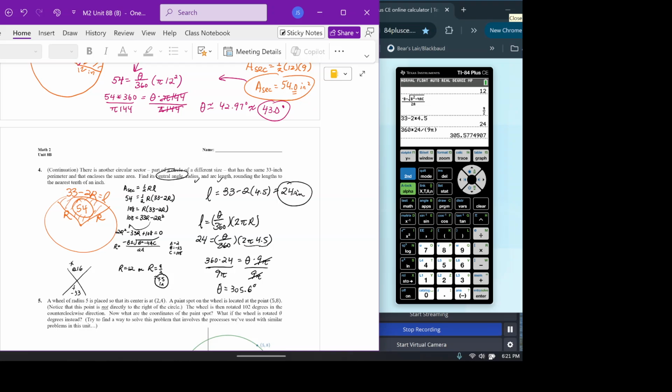So really this picture is not accurate. Really what it should look like is a sector that does kind of look like this, but we're not looking at the small sector. We're looking at the big sector, right? The one that looks more like Pac-Man, I guess. Right there. Okay, that part, where this is 305.6 degrees and the radius is 4.5. Okay, hope that makes sense.